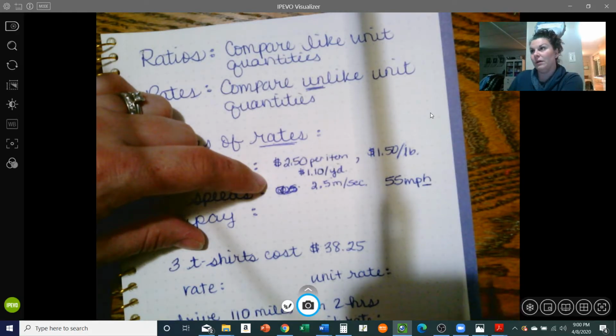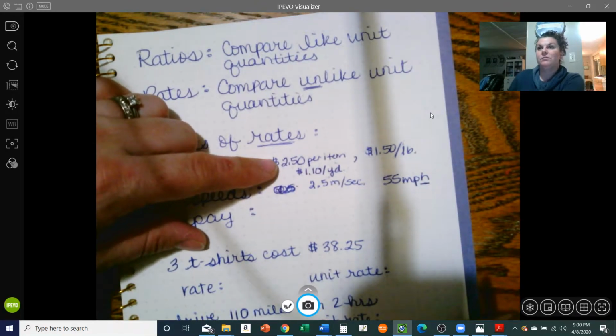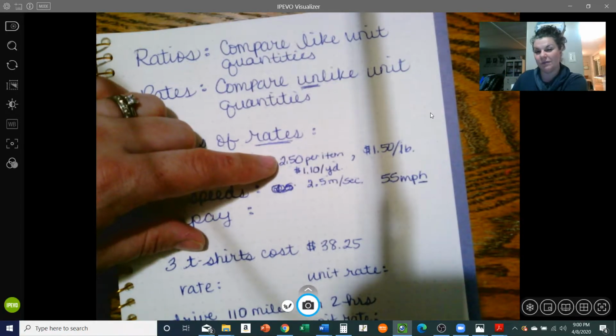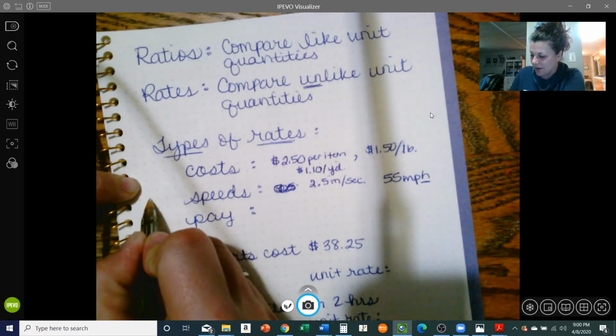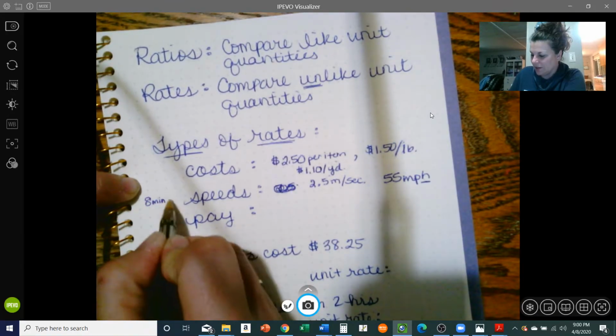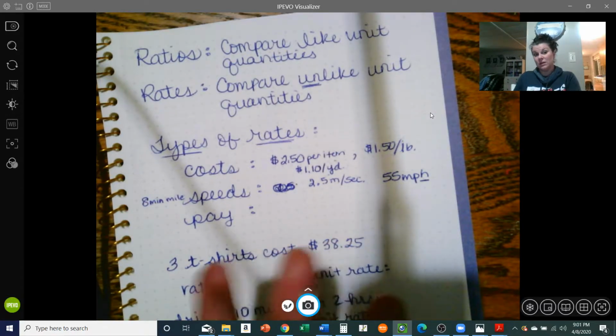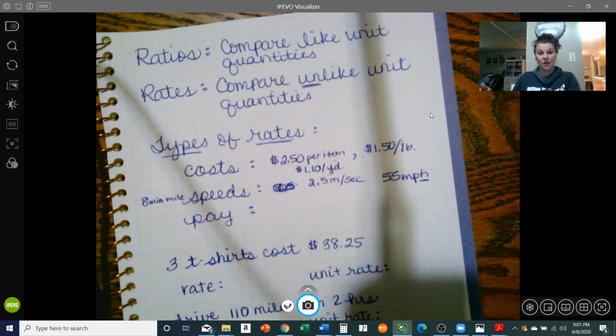When you're running, you might talk about miles in an hour or miles in a minute. It's hard to do the running one and have it work very well because a lot of times we talk about how fast we run a mile. So that's a different kind of rate. It's kind of backwards. If I do an 8-minute mile, that means I'm going 8 minutes per 1 mile, which is kind of a backwards way to look at speed, but that's the way runners give their rate when they're talking about speed: I do an 8-minute mile.